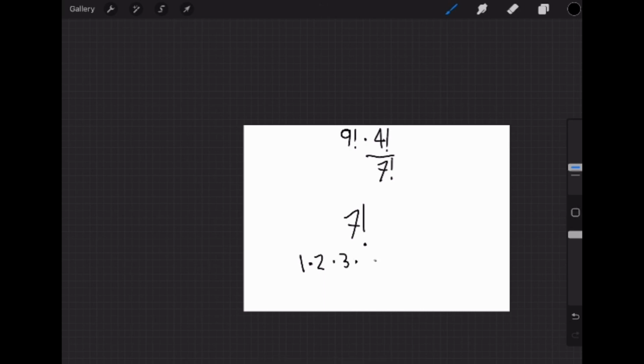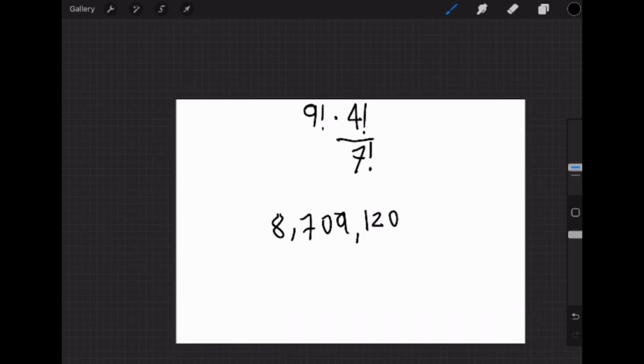Then for the permutation of 7, which we already found, which is 5,040, but I'm going to do the work here again so we can find it again. 5,040, as you can see. Then we divide the answer of 8,709,120 by 5,040.